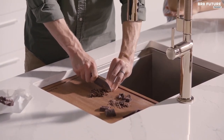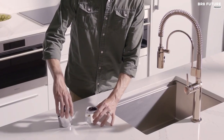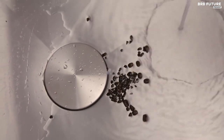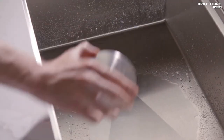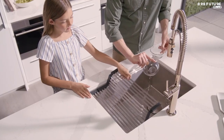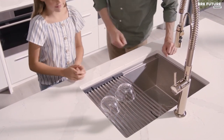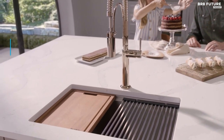Crafted from 16-gauge premium T304-grade stainless steel, the Veniso guarantees durability and a rust-free, stain-resistant surface. Its commercial-grade brushed finish ensures easy cleaning and conceals scratches, harmonizing effortlessly with your kitchen decor. The heavy-duty sound guard undercoating and thick rubber padding reduce noise and condensation, while the sloped bottom with drainage grooves maintains impeccable hygiene. With Z-edge zero radius sharp inside corners, the Veniso achieves a boldly modern aesthetic. Dimensions: 32-wide by 19-inch front-to-back. Priced at $397.